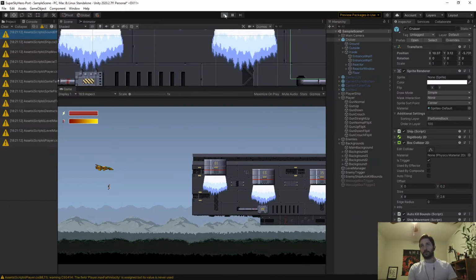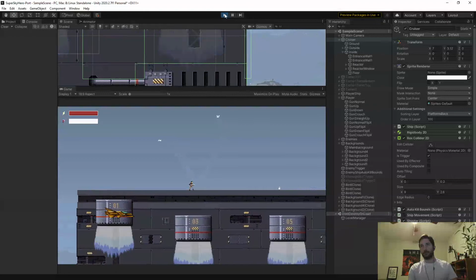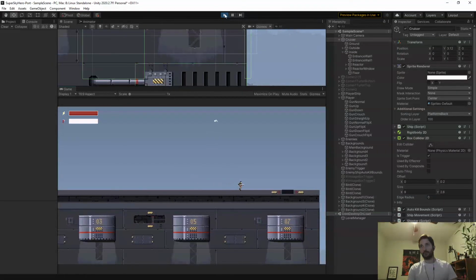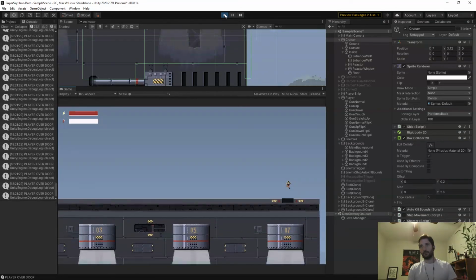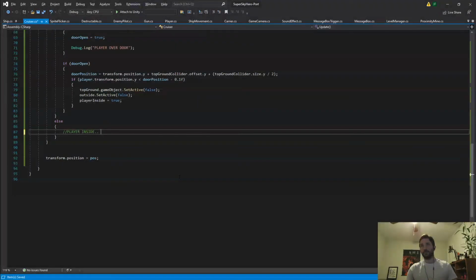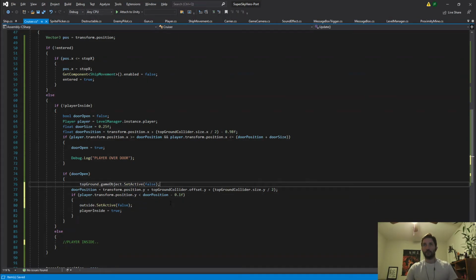Let's see if that works. So it just disables the collider, so I can fall in. No? I didn't disable it, did I? Oh, I did. Oh, no, I didn't. Okay, so this should be here.